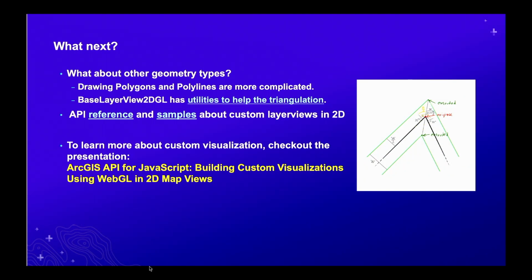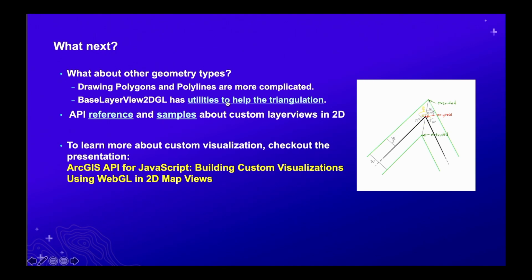So what about the other geometry types, for example, drawing polygons? Drawing polygons and polylines is much more complicated than markers. Triangles need to be valid also. They need to have some size. There are a lot of quirks and bugs that we went through. I think we are in a good place right now. If you want to build custom visualization, we expose a bunch of triangulation utilities to triangulate lines, polygons and markers.